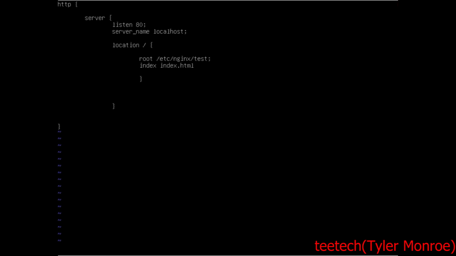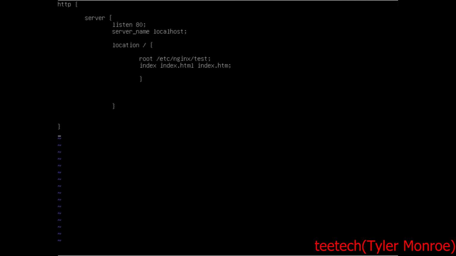We're going to say index index.html index.htm, then have a semicolon there. So in this case, if you put / in, this is going to get files from /etc/nginx/test, and then it's going to search for those files as an index. Otherwise, it'll just give you a 404 error.